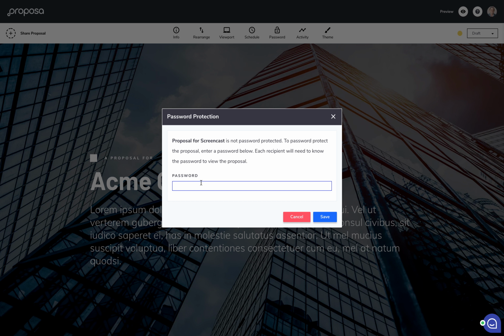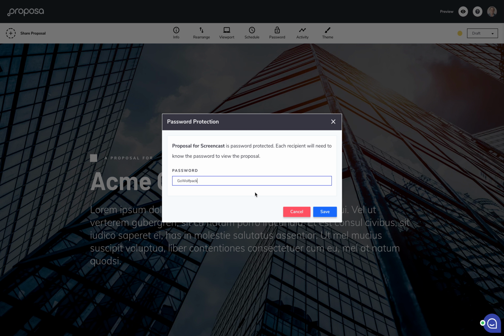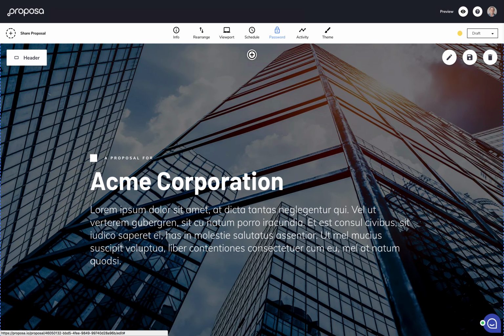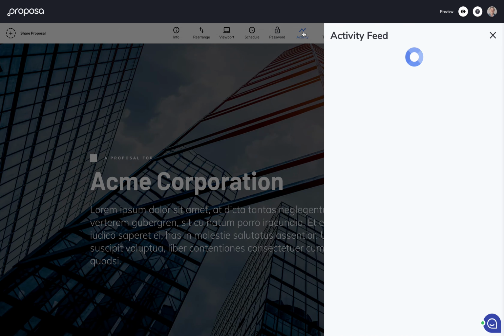One of the things we like to do with the password, let's say that the person you're sending the proposal to was an alum of NC State University, is make the password sensitive to that. So I can say, go Wolfpack, and set that as the password. Just one more touch to show the prospect that you understand what's going on, you understand them, you understand their background as well.